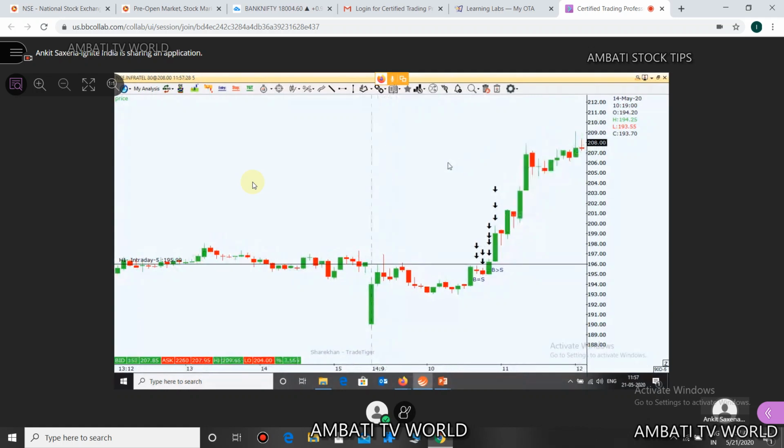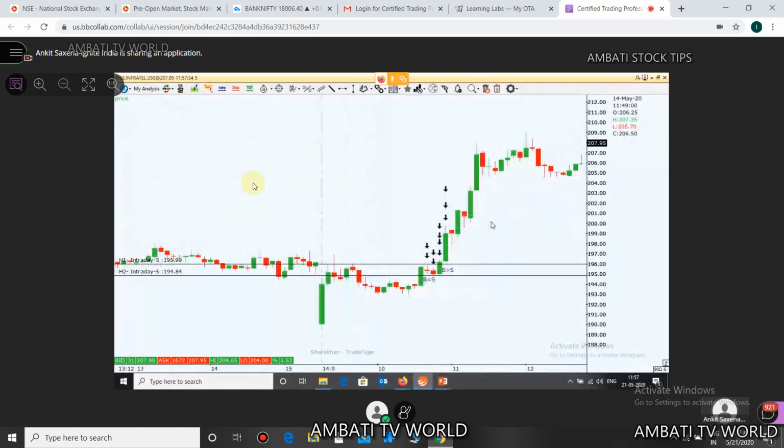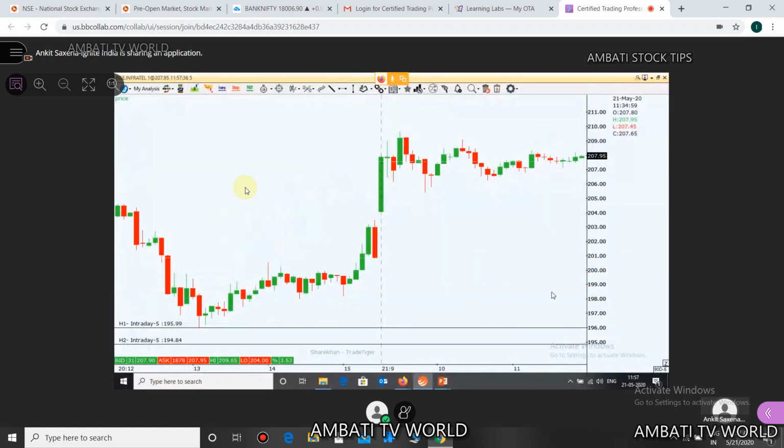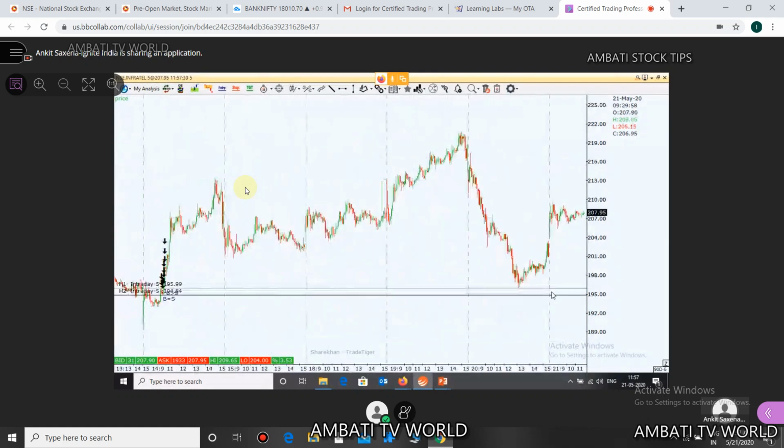Now see what has happened. If I just mark this level here, see what happened. The prices tested my level, just touched my level, and boom. Getting my point, everyone? Understanding the concept of the difference between the base candle and the leg candle? Can you clearly visualize now the difference between the base candle and the leg candle?